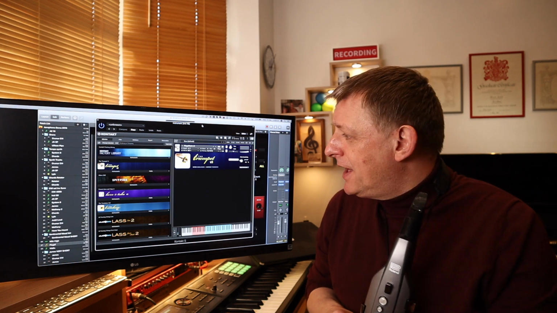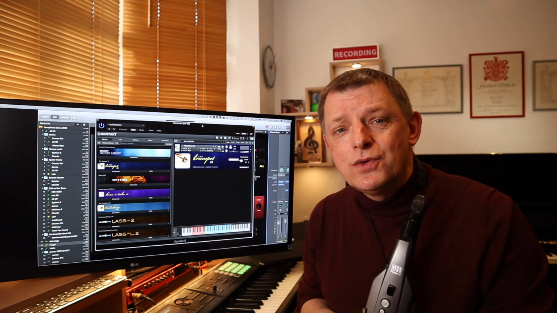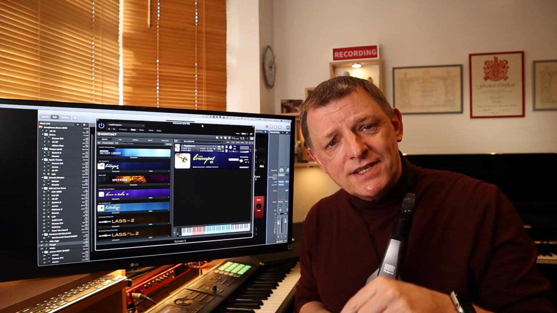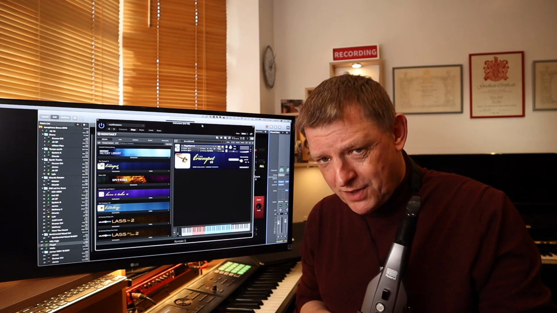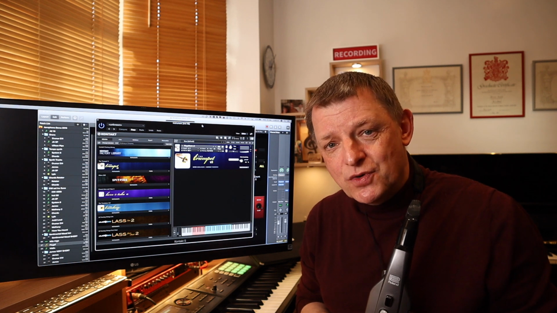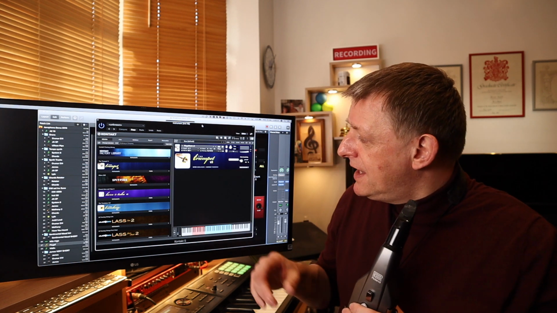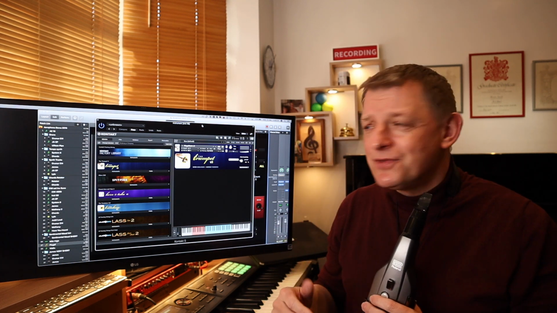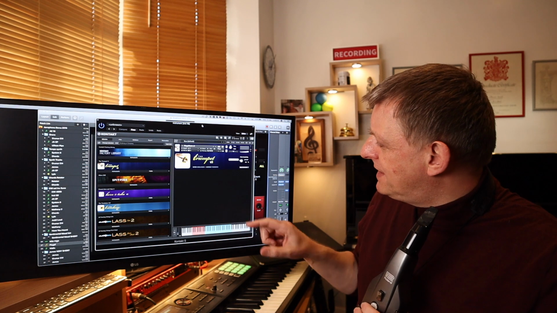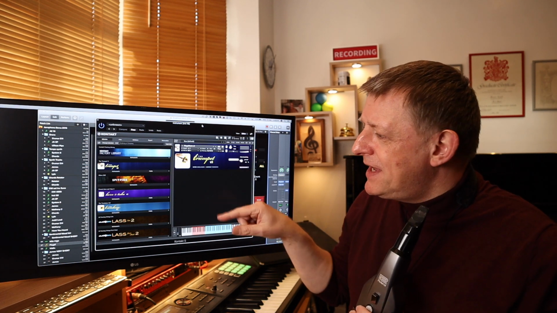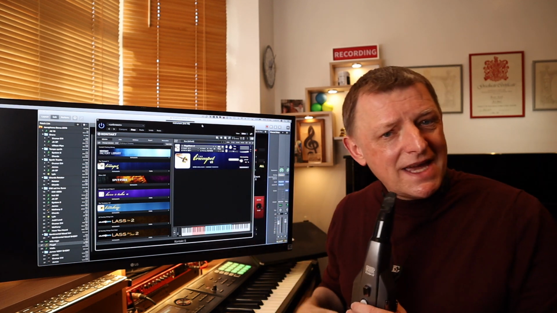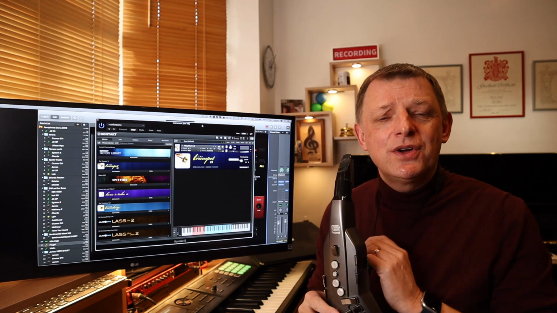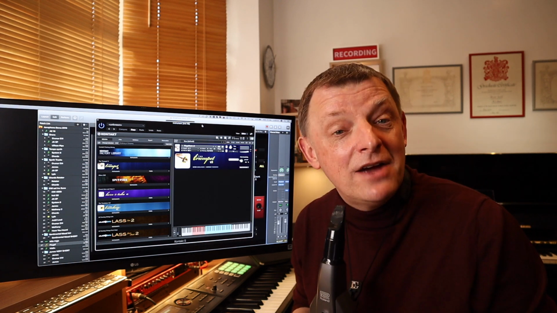And here's one of them, actually a flugelhorn sound. By the way, all of these apps I'll list below so that you can follow the links and find out more detail for yourself here. But I love the flugelhorn sound, and I think this is really expressive. Again, this comes in a program here that you can load into Mainstage. This one is programmed specifically to work with an Aerophone.